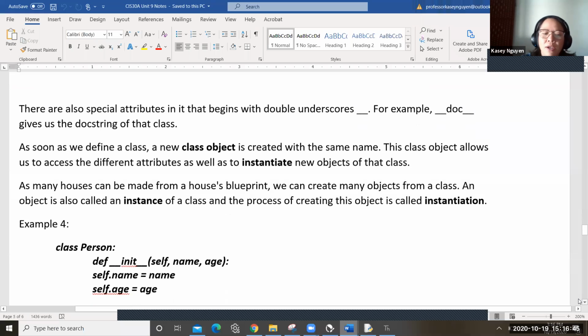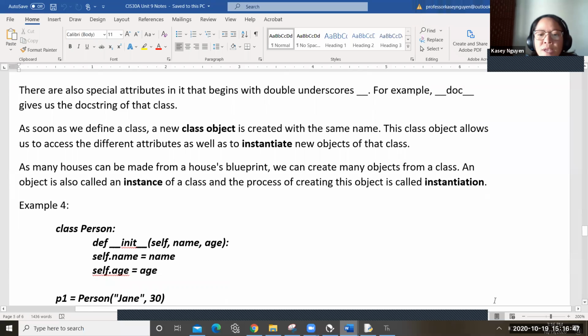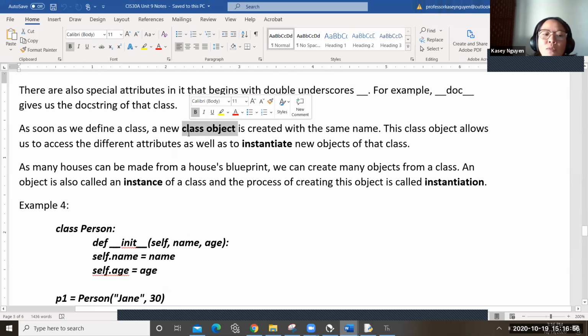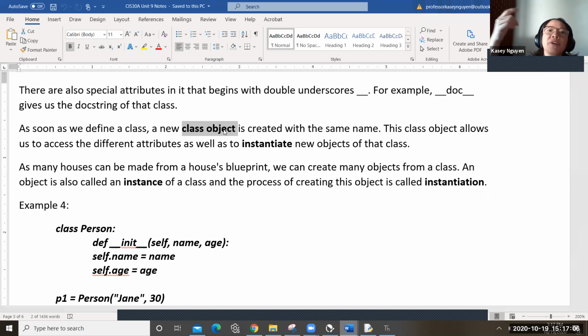So in that class, we can create an object, but when you define the class, it will create that class object. You see this more apparently in Java, where you have to name your class and your file name the same, so that it would create that class object.